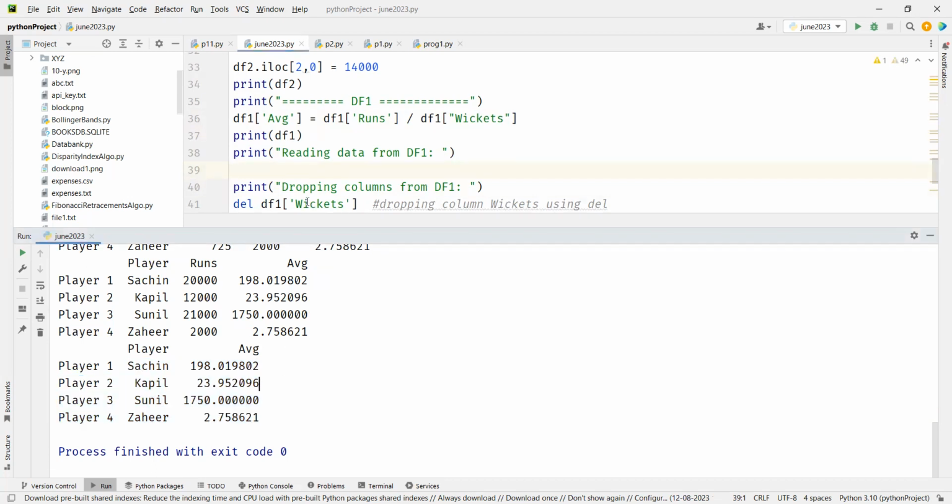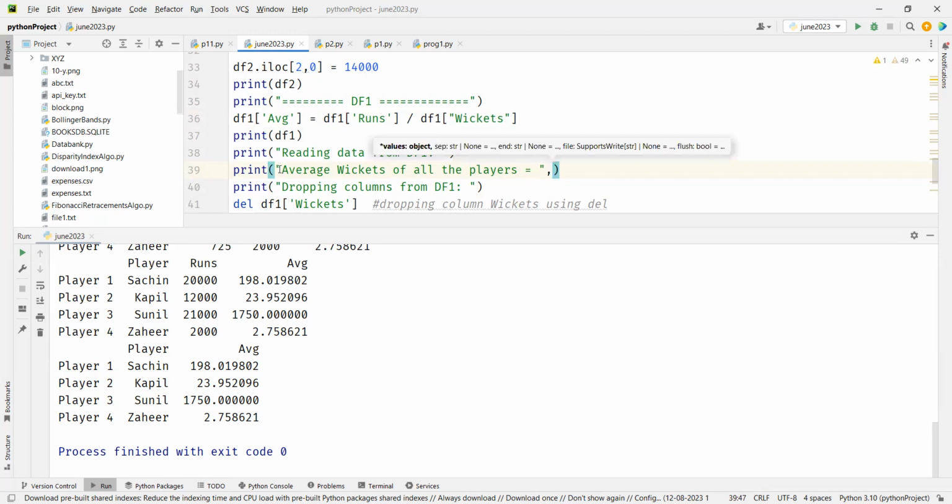I want to find the average of wickets, let's say. So we'll say print average wickets of all the players equal to. So I'm saying average wickets of all the players.